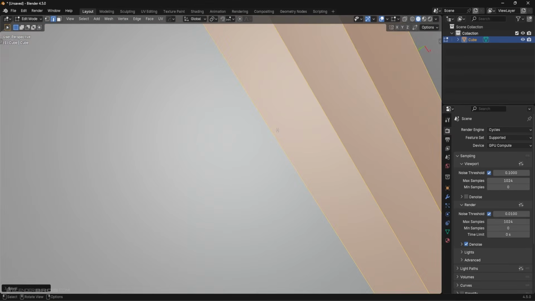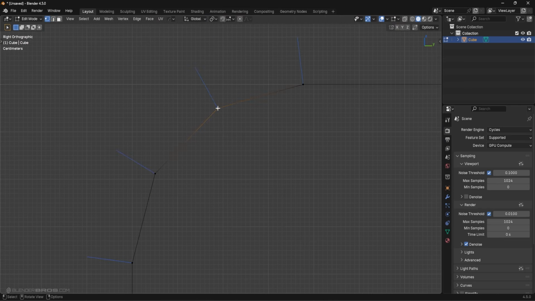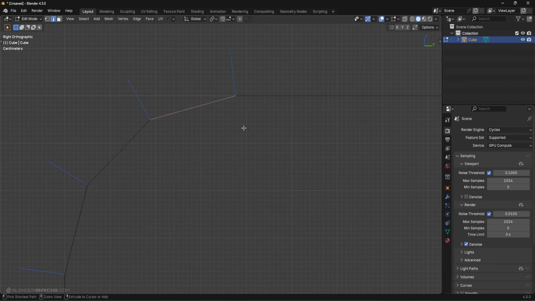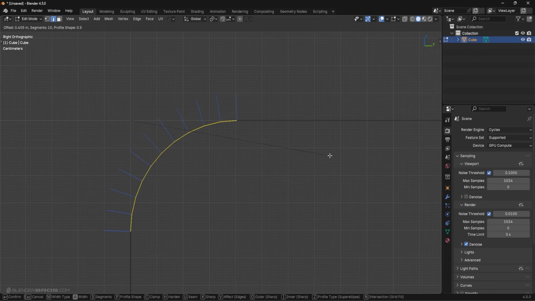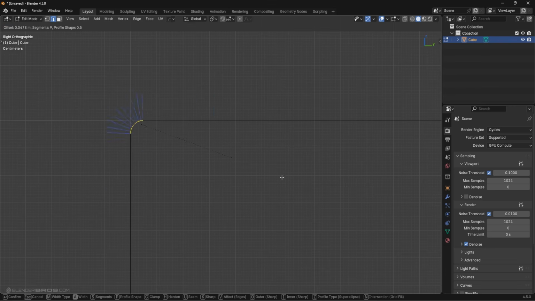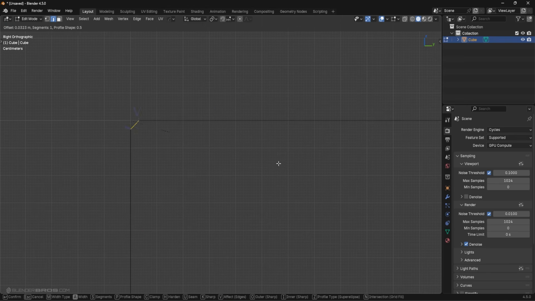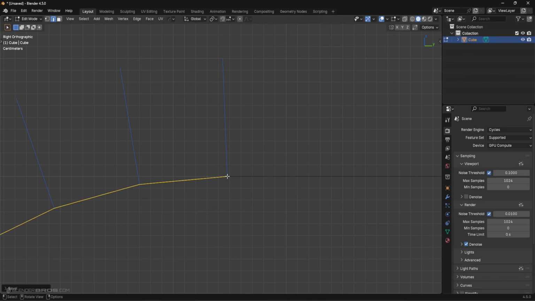So for example, here, this average between these two is going to be in this direction. The average between these two is going to be in that direction. So basically, the more segments I add, the different effects we're going to get here. Now, what I want you to pay attention to is not these normals on the interior of the bevel. I want you to pay attention to the normals here on the exterior, the holding edges of the bevel, as we call it. So you're going to see that right here, we have a little bit of a slant, right?